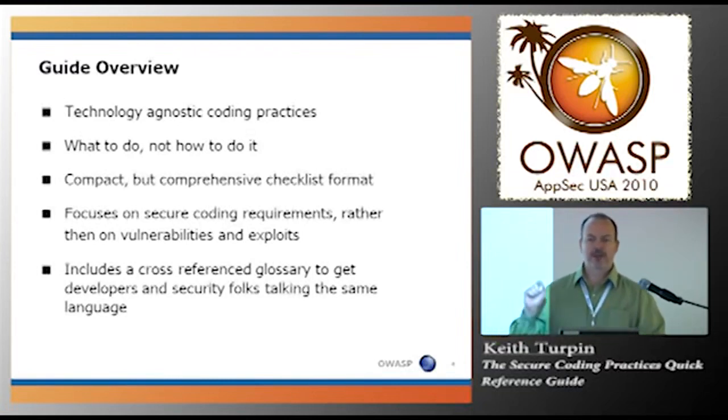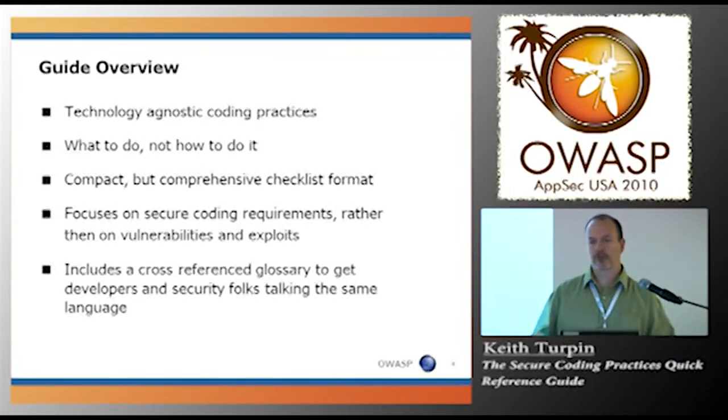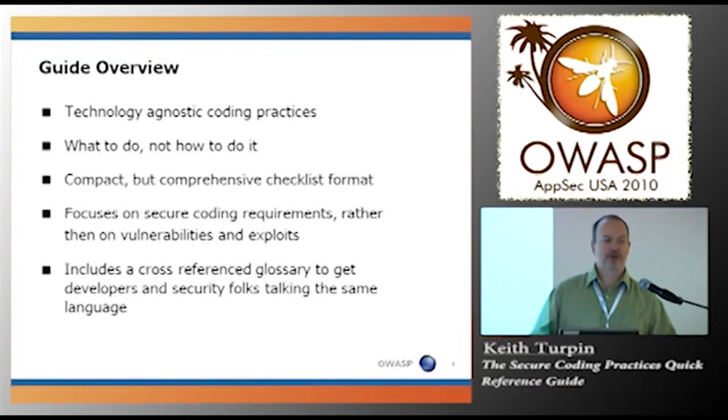The other thing is, this document doesn't talk about vulnerabilities and it doesn't talk about exploits. So typically, if you have a book, for instance, there's a lot of great books on secure software development. If you hand that book to a developer, one of the things that they're first going to bump up against is that book is written in another language. It's written in securities. Right? It's not written in development language, it's written in securities. So a developer who's not familiar with secure coding is going to see something like cross-site request forgery and go, what? They're going to see SQL injection and okay, maybe they've heard that one.